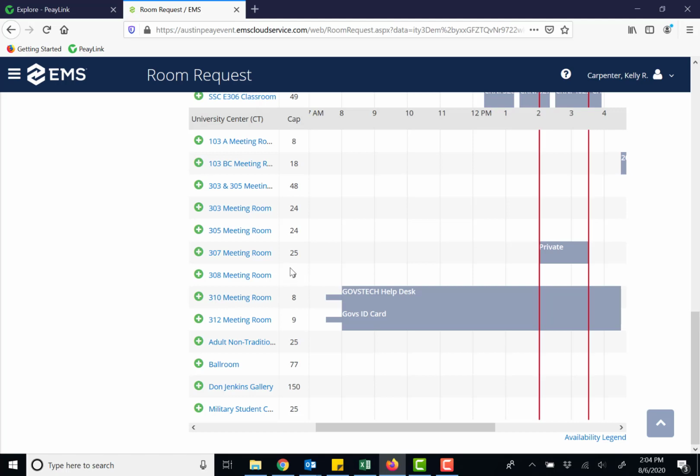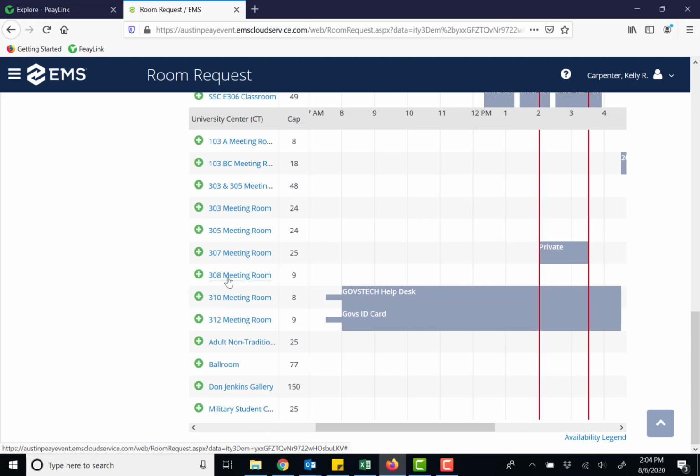So since I have 8 people that need to meet, I don't want to take up a room that can actually seat 24, because that takes it off availability for someone that may have more people that need to meet. So in other words, you want to be a little bit thoughtful and make sure that you're sharing space with each other well. You're going to look for a room that will suit your needs without exceeding it too far if possible.